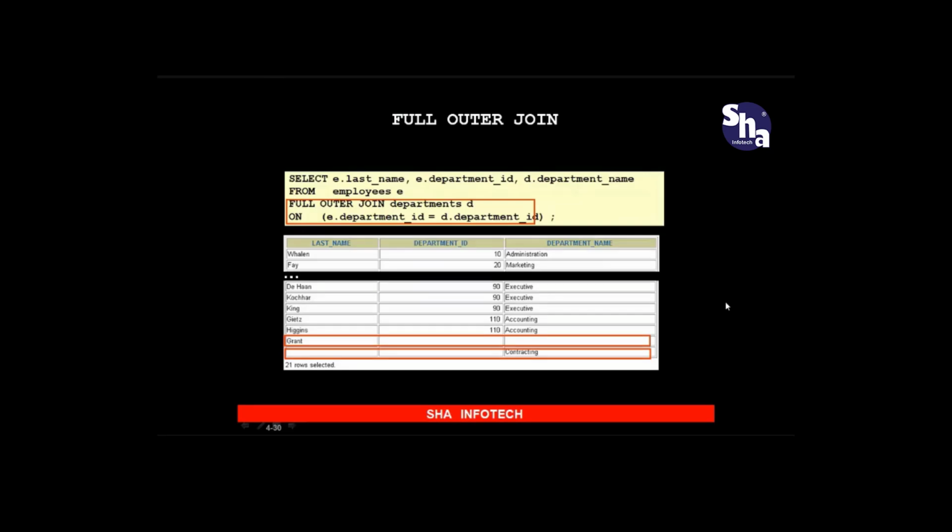Left, right, full. In this, see, whatever I was discussing, here we are getting everything. Very basic, very important for our interview session also.